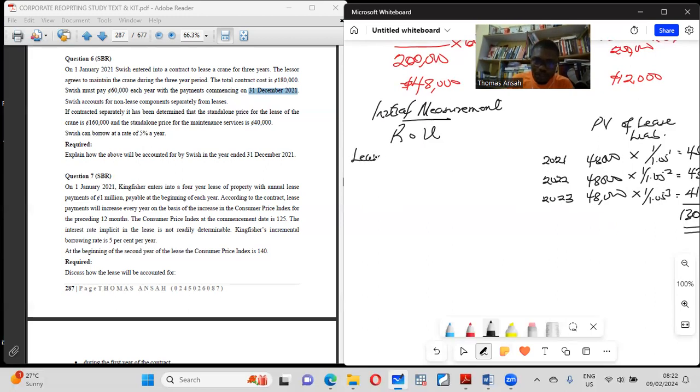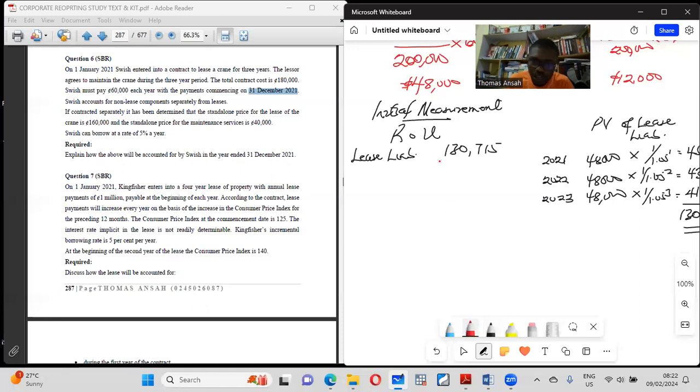So my lease liability will be 130,715. Is there any other initial cost we incur? If those things are there, you go ahead and add. All right, so now that is what we have. There is no other payment, no other initial cost, no dismantling cost, no future dismantling cost, nothing.